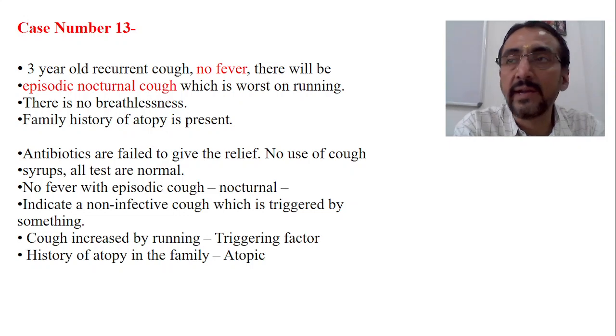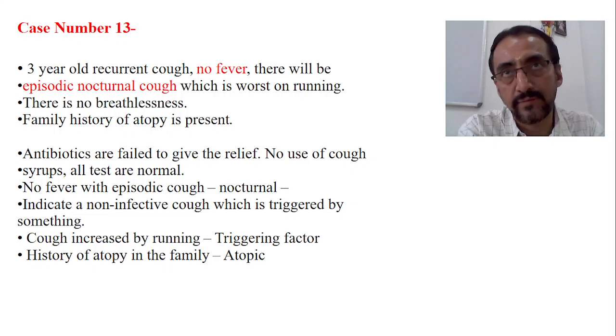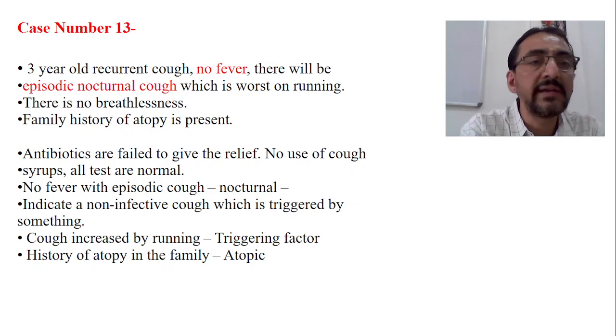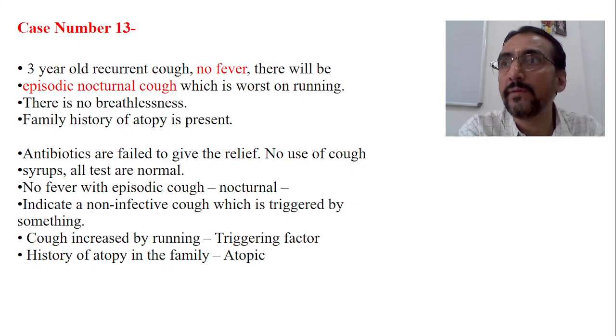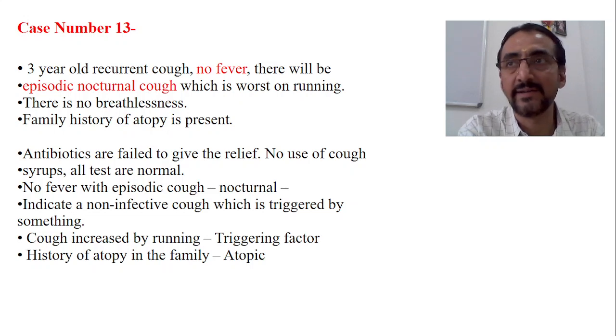A 3-year-old child with a recurrent cough, and there is no fever, and there is an episodic nocturnal cough which is worse on running. This is the complaint of the mother. So by this time you are now experts, isn't it? When there is no fever, what does it suggest? When there is no fever, definitely it is not bacterial, definitely it is not viral. Definitely it is immunological, or allergic, or atopic.